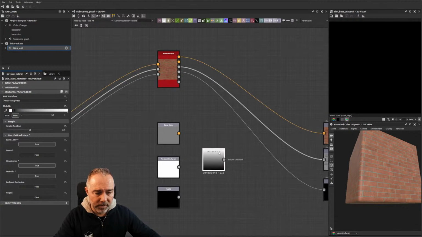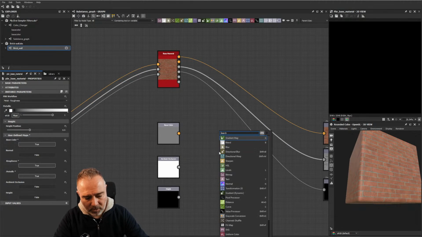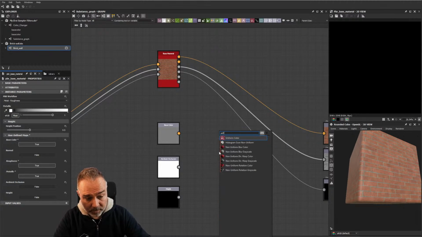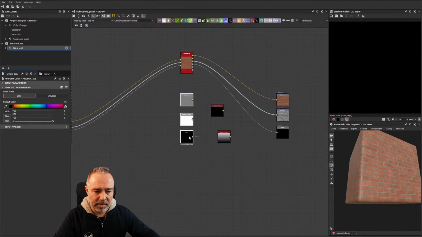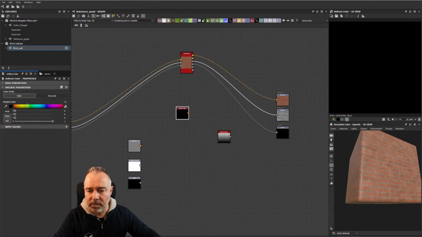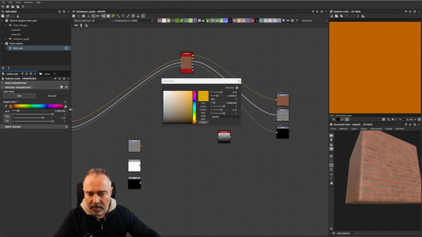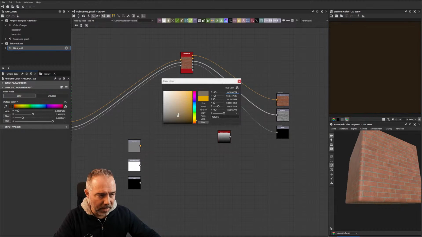Now, I'm going to create just a color, which will be my dirt color. We are going to get back to that later, but for now, let's choose something like that, for example a dark brown.